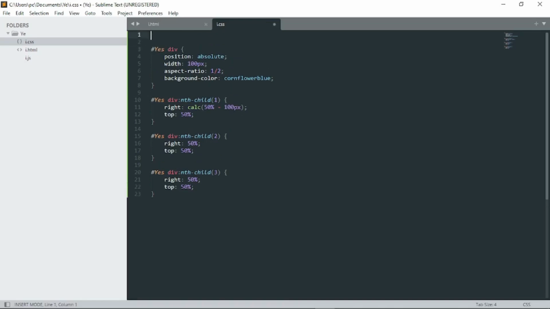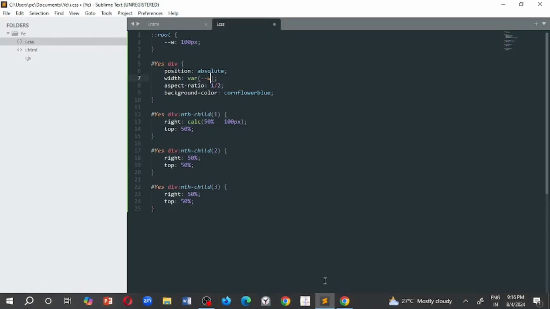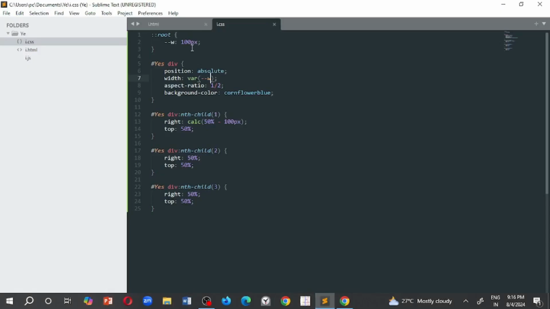And now I'll write root. I'll make a variable called w, which is going to be equal to 100 pixels, and I'll set this to var w. I forgot to save it. There we go.